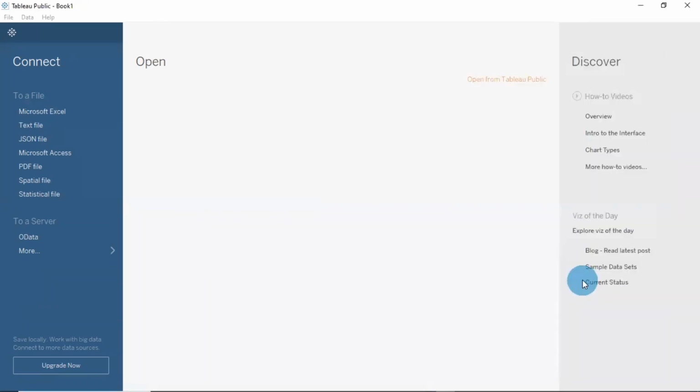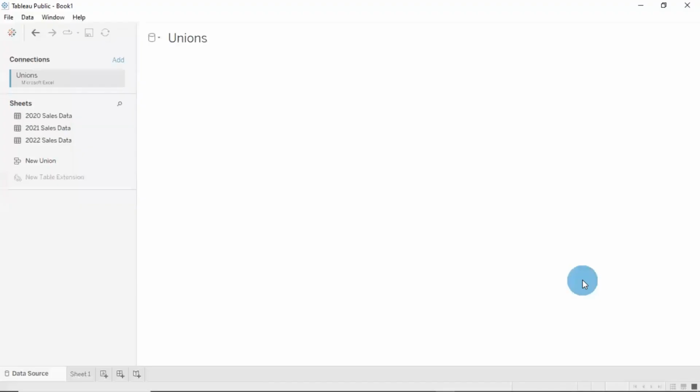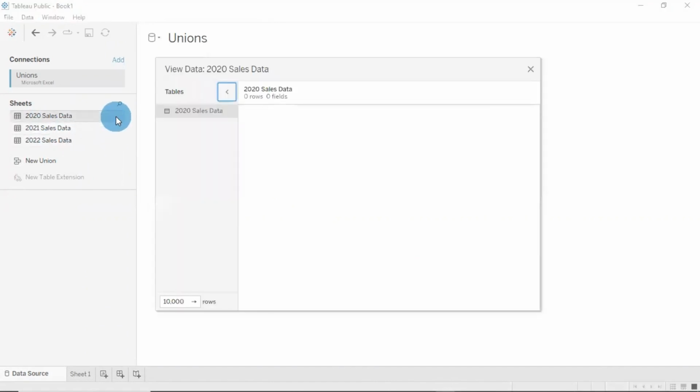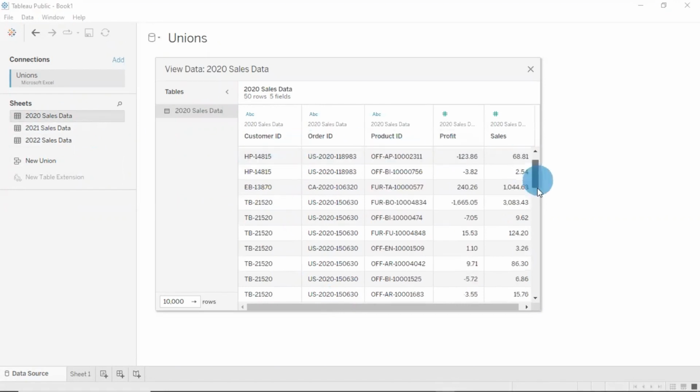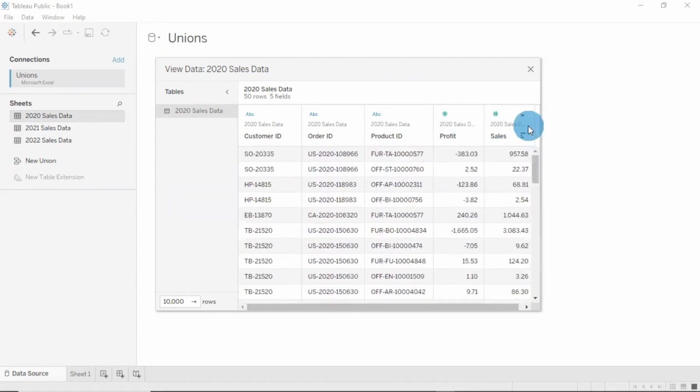open. And we'll have data across 3 different years: 2020, 21, 22. So if I preview the 2020 data, you see this contains 5 columns: customer ID, order ID, product ID, profit, and sales. And when you scroll down, you see this 2020.